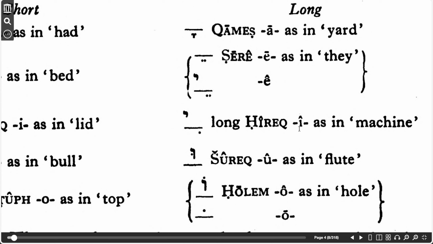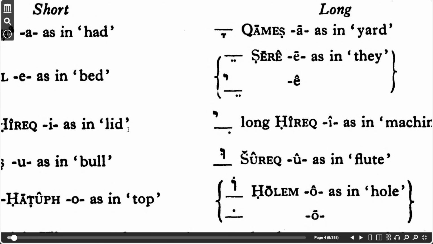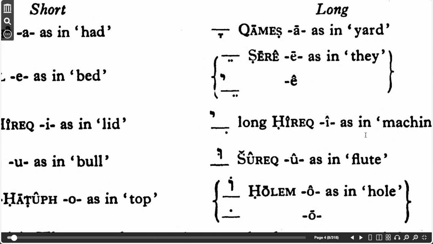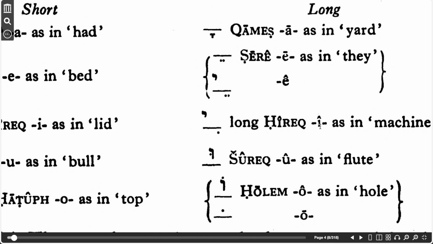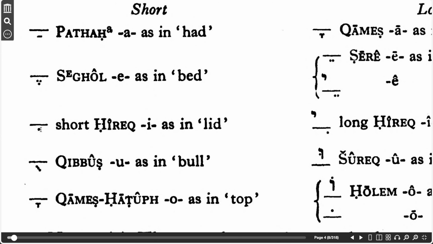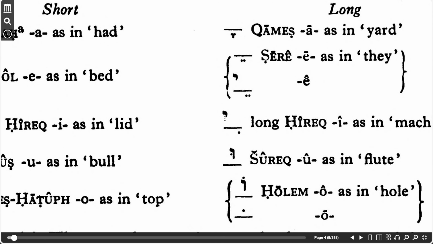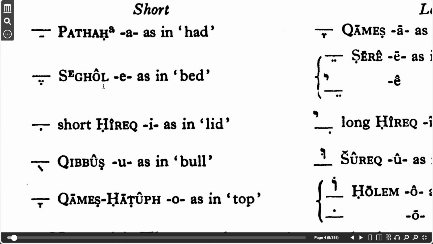Now the i class vowel is called long hireq. So when you just say hireq, well, you can have short hireq, long hireq, and if it's long, it's the i as in machine. Now, how do you tell the difference? When you have just one dot, it's short. When you have the dot with the yod after it, then it's long. Here, they function in the same way. Because if you have a short e sound, it's going to be the 3 dots, right? You see the difference. You have to learn these. You have to learn what the difference is between the a sounds, the e sounds, the i sounds.